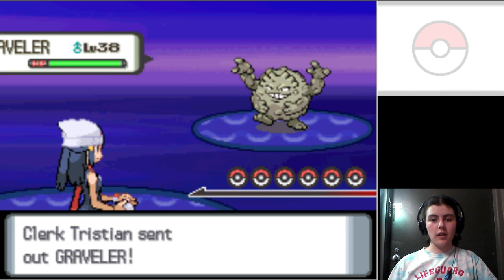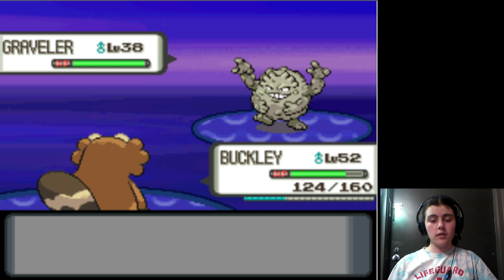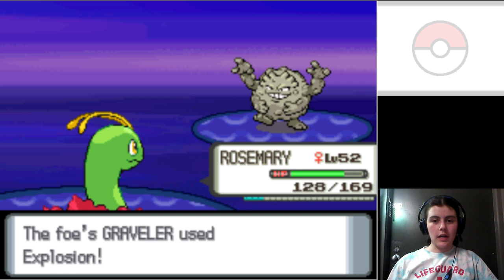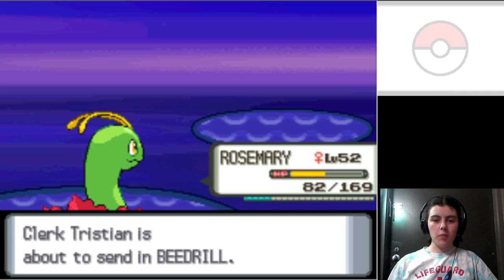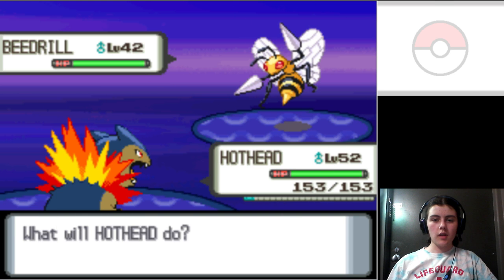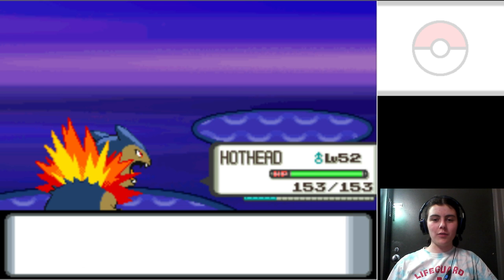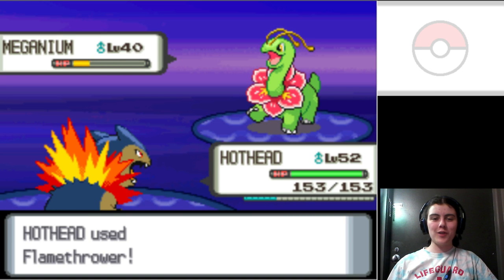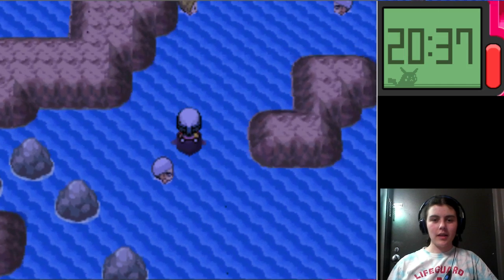Graveler. Alright, we do not want to stay in for this because this could very well explode on us. So, Rosemary, again, is our best bet, and there it goes. It shouldn't kill. Okay, there we go. Beedrill, let's get a Hothead in here. Alright. Flamethrower off. Taking down these trainers left and right, they're dropping like flies. Meganium can come in, that's fine, we'll have a little Johto starter battle here. Get out. Alright. Can we get an encounter, please?